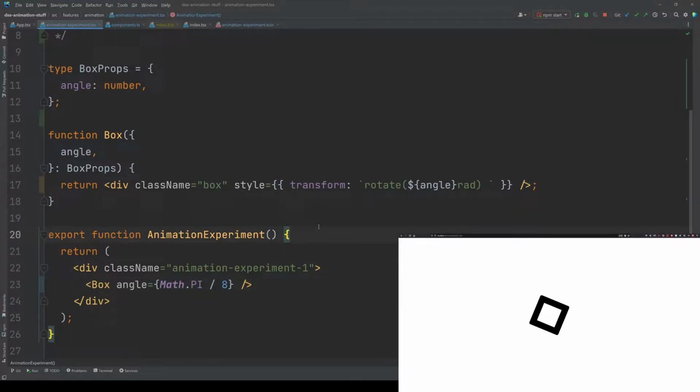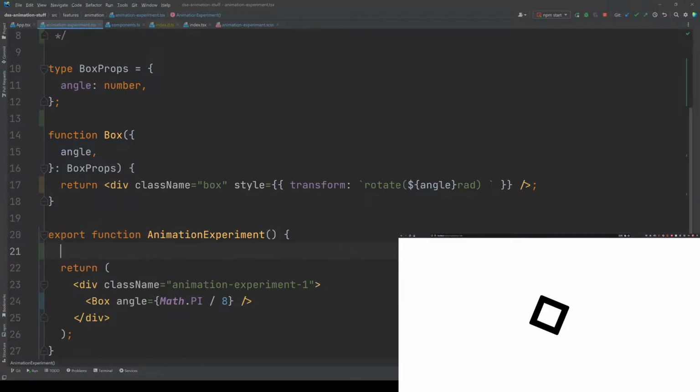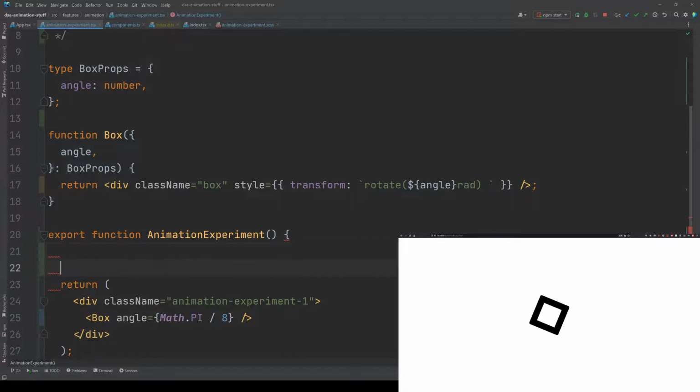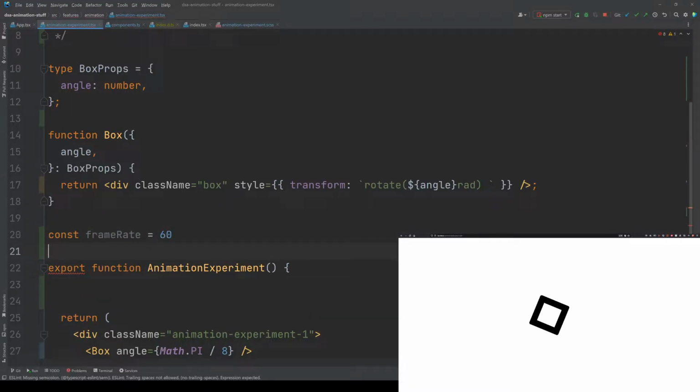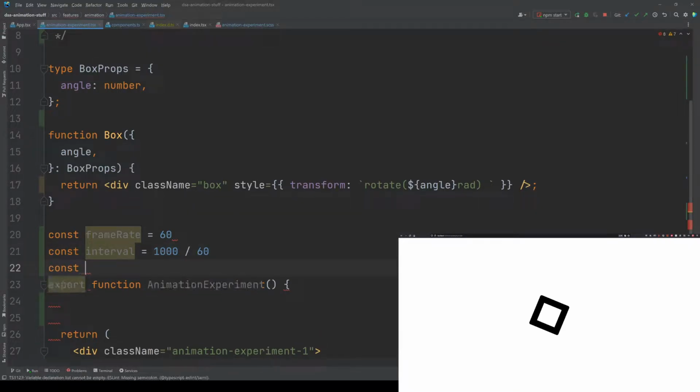So let's do it the very naive approach. Just with an interval. Let's define some constants. Frame rate, 60. Const interval.